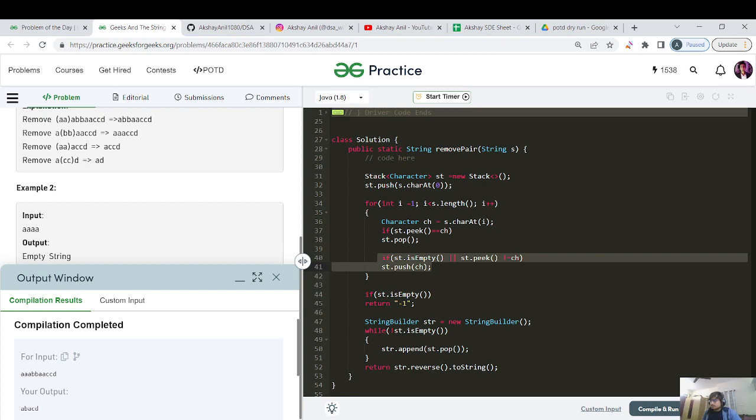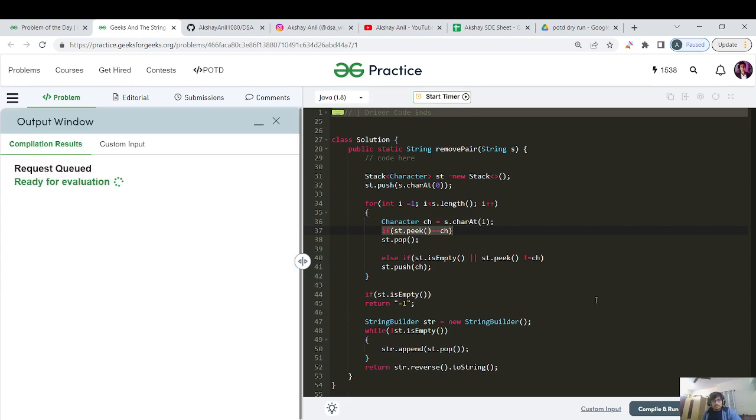I'll just show you. And also, if not above, then I need to mention an else here, because I want either this operation to be done once or that operation to be done once, right? I do not need both of the operations. For some of the cases, both operations were running, because we were doing pop, we were pushing and everything. So let's compile and run again.